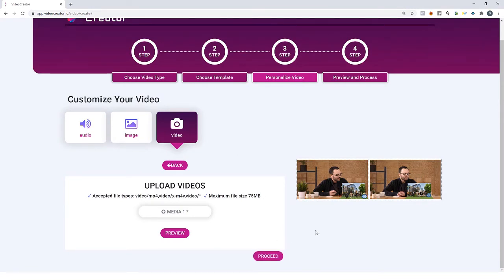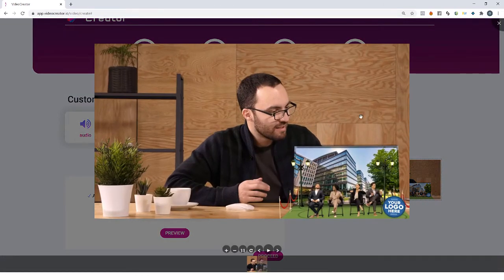So again, the world's fastest. That means about 15 to 30 minutes maximum, give or take, depending on the type of video that you put in. Obviously, if you put a very complex video here, then it's going to take longer to render, because behind the scenes we have to do analytics, machine learning, AI stuff to remove the green screen, to make sure that three-dimensional look is done, resizing that video to fit this particular example. All that stuff is being done. So the application does all the thinking behind the scenes. That's actually more time consuming than the actual rendering itself. That's what I wanted to explain here.